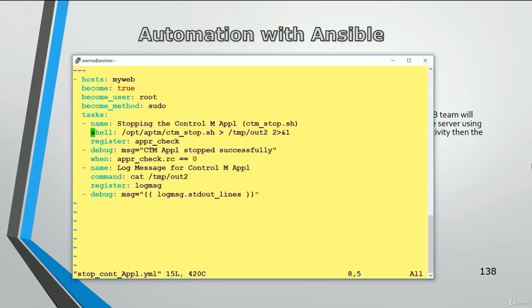Now friends, we have to add one condition. While running the control arm script, if there is any failed keyword, it was throwing an error named failed, and it should not proceed further. Then how can we achieve this? For that we have to add a simple shell script here with the shell module.